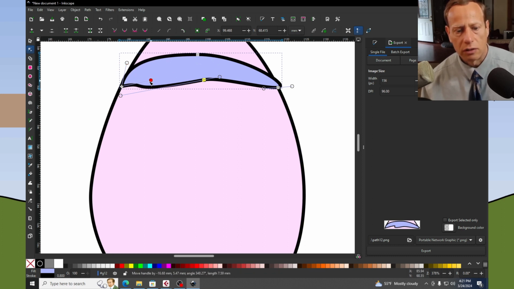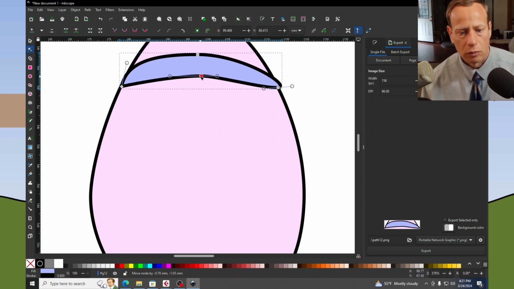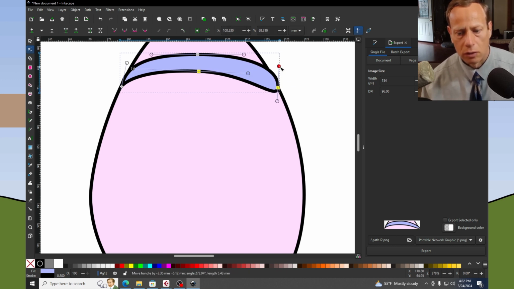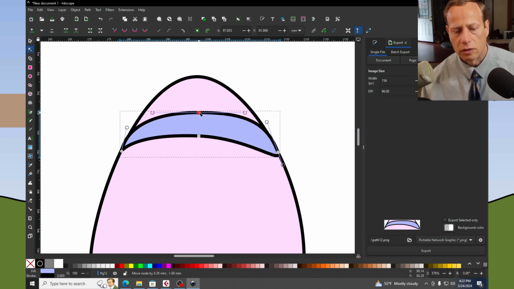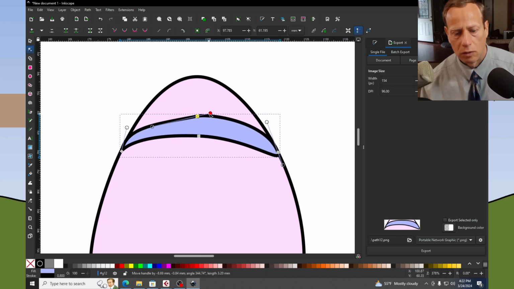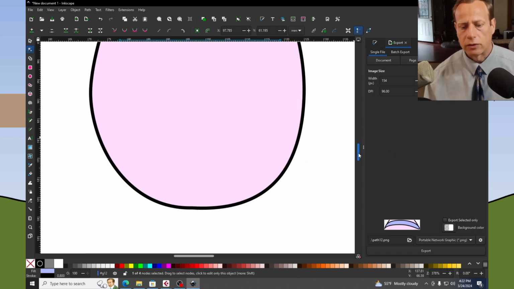But something's not right here. Oh, look at that. That looks better. What about this one? Drag this up. Whoops. Bring that up. Yeah. Let's make it a little more curvy. Click here. Kind of more curvy. You can tell I don't know what I'm doing, but I'm sure you can figure it out. Let's see. Drag this up. Yeah, increasing the curviness. Oh, no. Okay, well that doesn't look too bad.